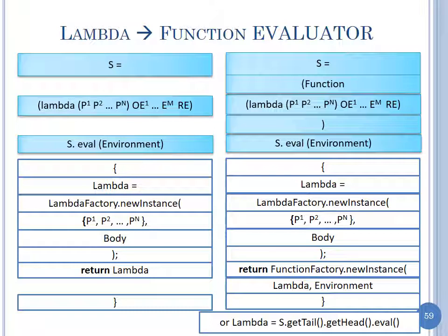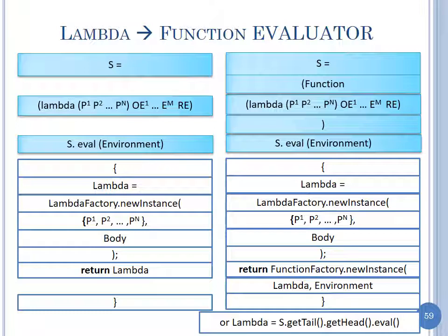We don't want to duplicate all the work we did with the lambdas. So we first create a lambda. We look at what we've been passed. We know that function is followed by a lambda. So we use that lambda expression and the lambda factory to create a lambda first, so that we don't have to repeat all that work. And what is really a function? It's a lambda associated with an environment. That's what a closure is. It's a function definition with its environment.